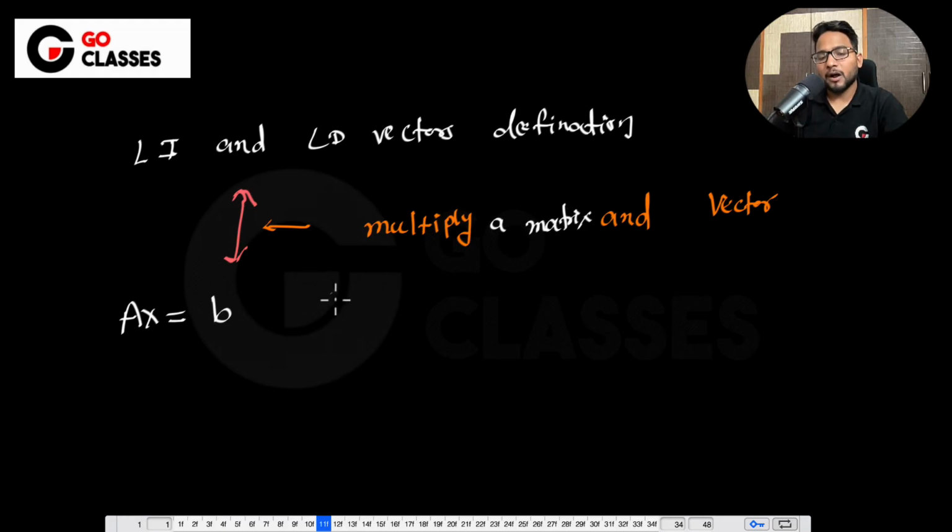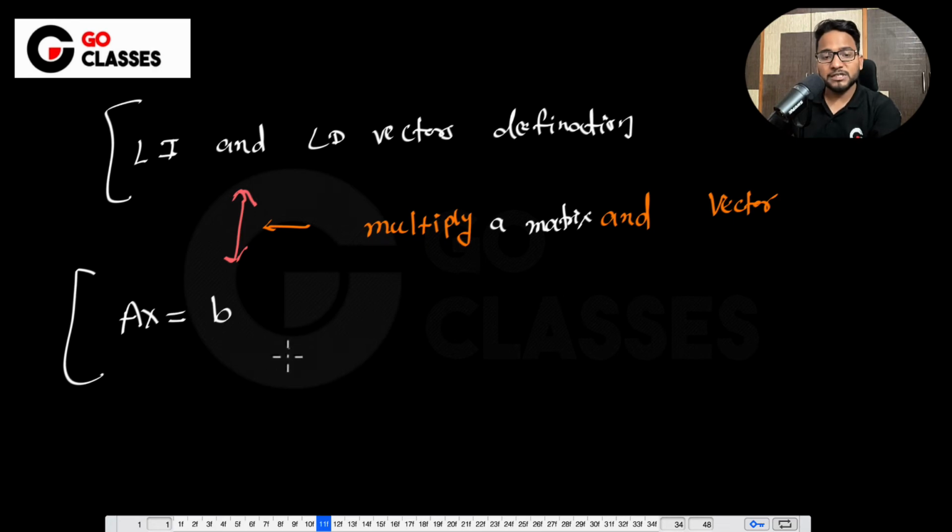So when you came to know how to multiply a matrix and a vector, you came to know that this Ax is just a linear combination of columns of A. And then you talked about whether the columns of A are linearly dependent or linearly independent, and this definition and the definition of linearly independent and linearly dependent got very much connected. Once you understand how to multiply a matrix and a vector, things become very easy in Ax equal to b.